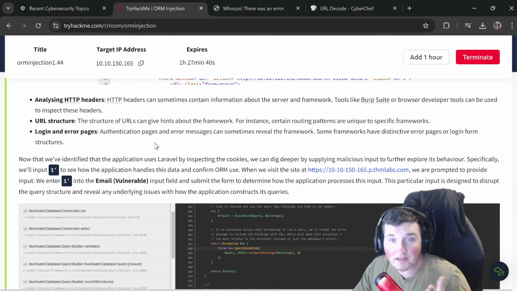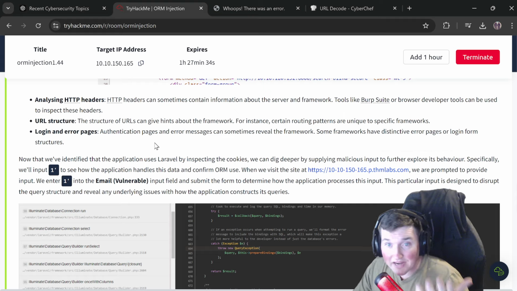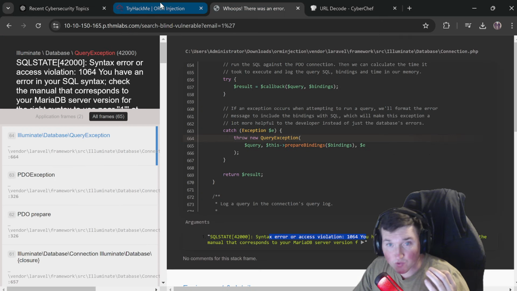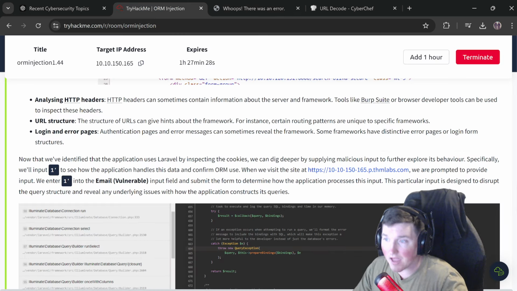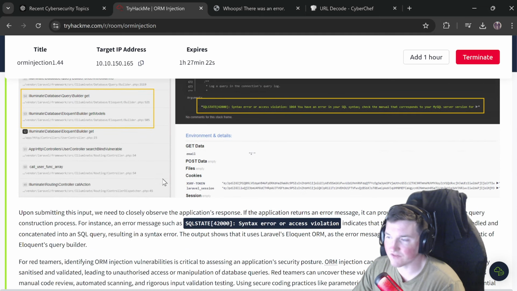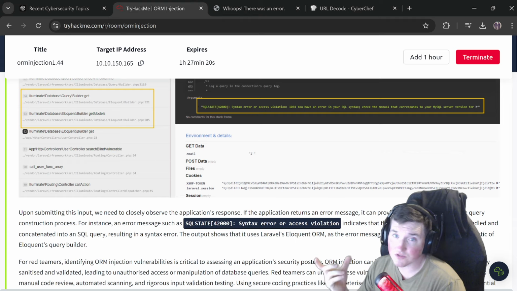I just put a 1 and a comma, or apostrophe, whatever. And guess what? It ran that as SQL. That's why I have a SQL error, because it ran that directly as SQL. That means, hey, I can run SQL, right? So right off the bat, very vulnerable because I can run it as SQL. So if you don't know SQL injection, you're going to struggle with that part too, right?